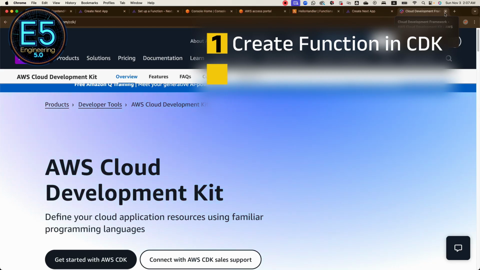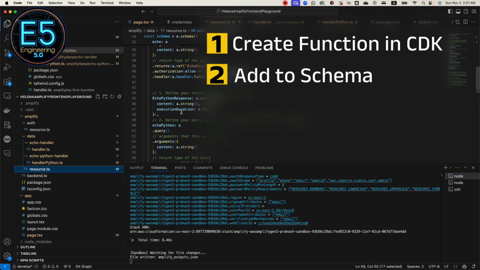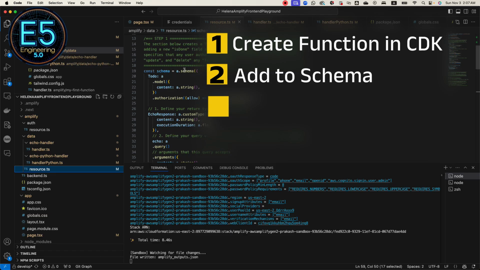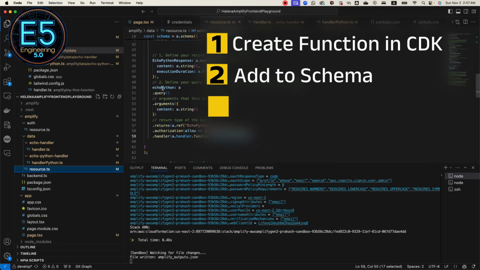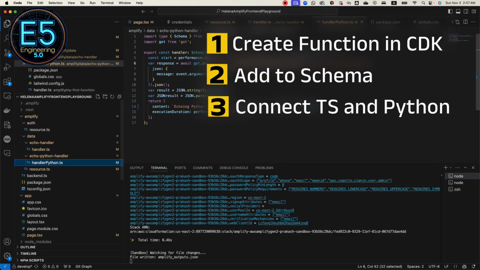And then on the Amplify side, because I was using Gen 2, I used the Gen 2 notation to add to the schema a query and a return type, and a handler in TypeScript. That actually calls the Lambda that's written in Python using the URL that comes from the deployment of the Python function. And then I made sure that the JSON and strings were parsed correctly.